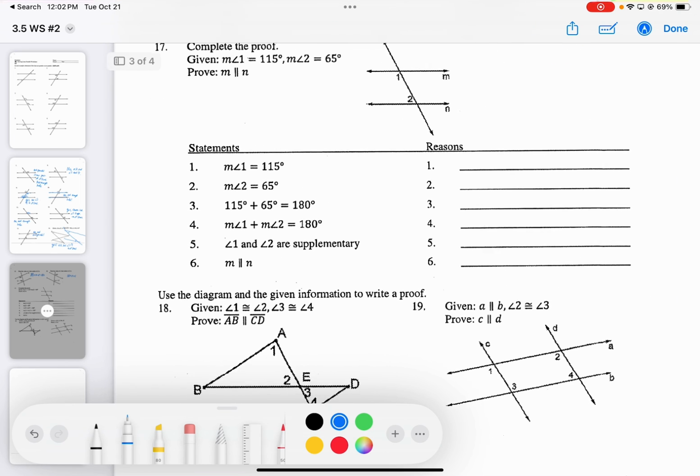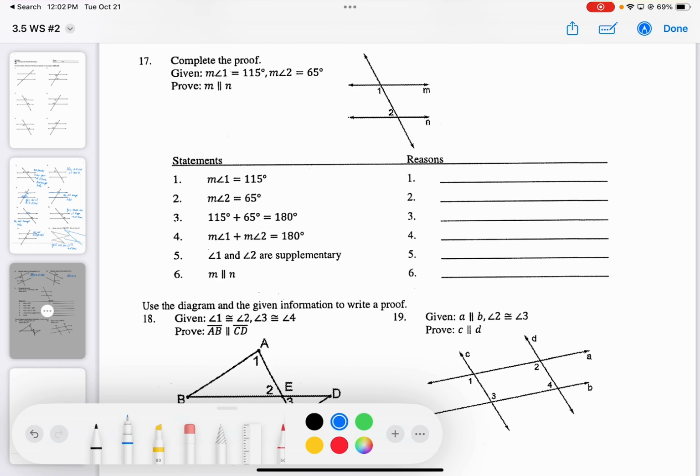And then the rest of those are proofs, but I'm going to give you guys some practice with proofs here in a minute. Where are we done? No, I haven't. Now I'm going to give you guys your homework. Yeah, I meant with this worksheet. We are done with this worksheet. Yep.